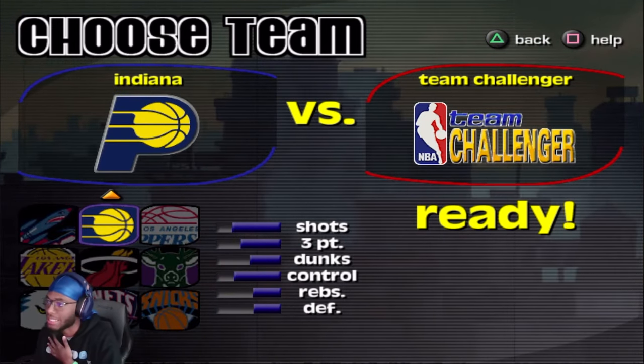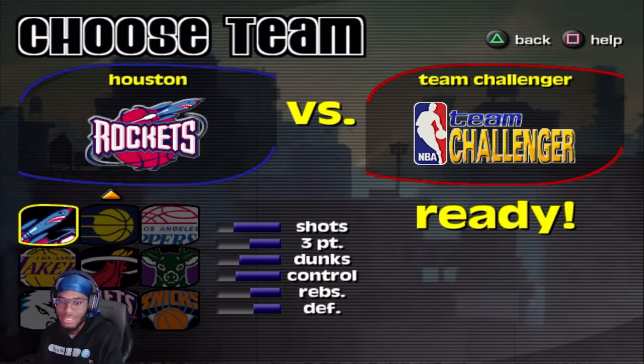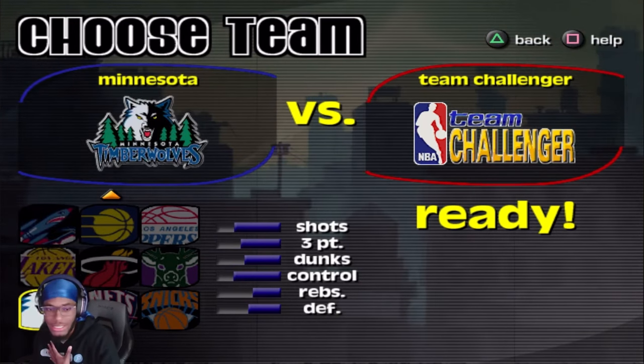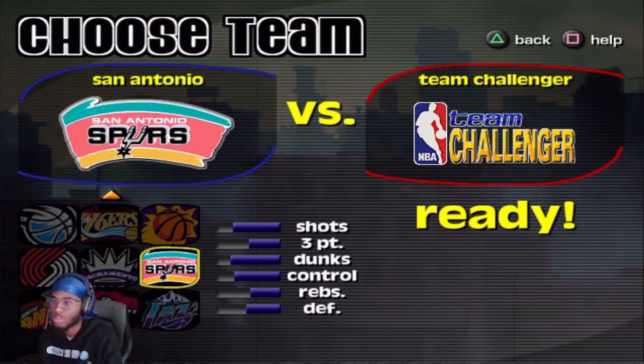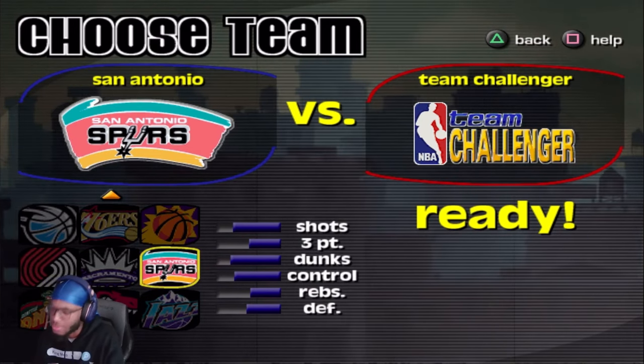So for me, everybody gonna play with the Lakers, right? A lot of people gonna play with the Lakers. But me, I'm going with the Rockets. I'm going with Kevin Garnett. I'm going with T-Mac. Or I'm going with the Spurs, just depending on who I'm playing against, right?